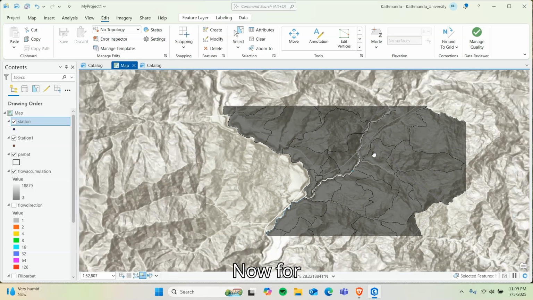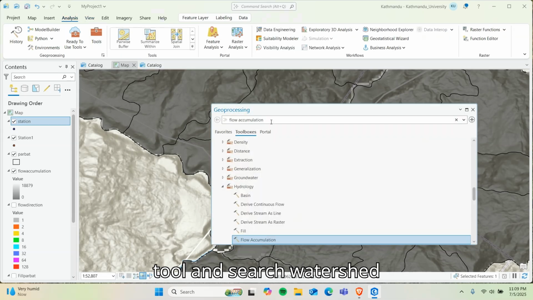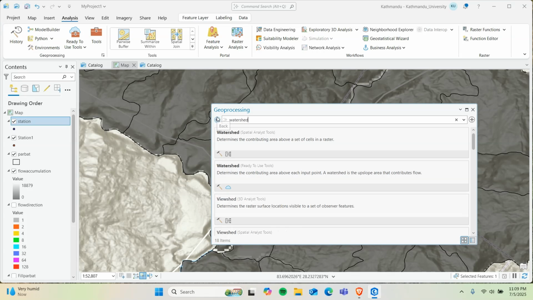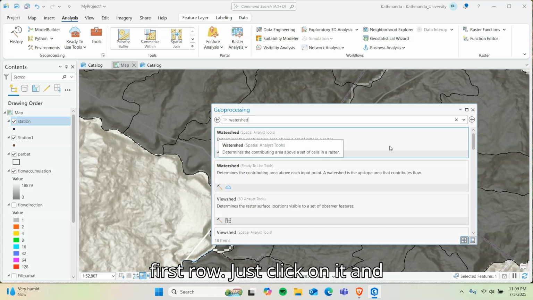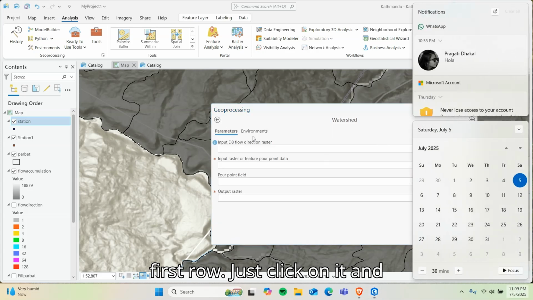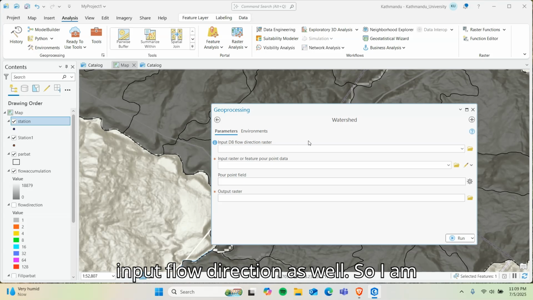Now for watershed delineation, you can go to the tool and search watershed, right? Then it appears in the first row. Just click on it, and in the input section it has asked us to input flow direction as well.